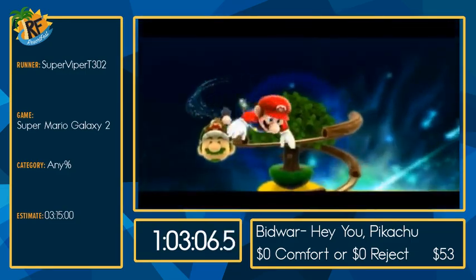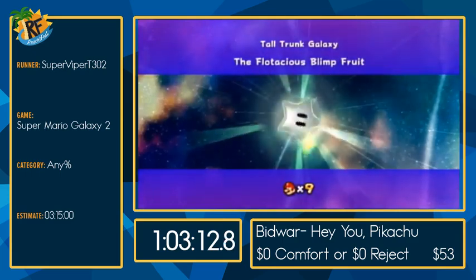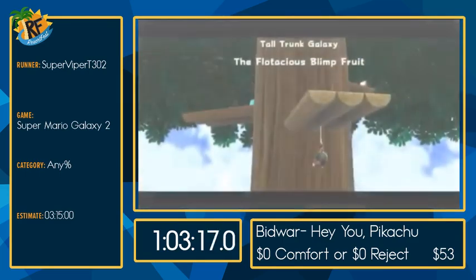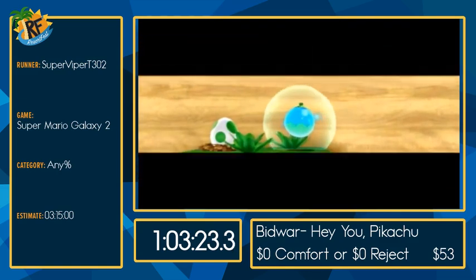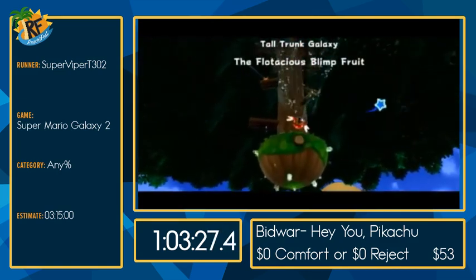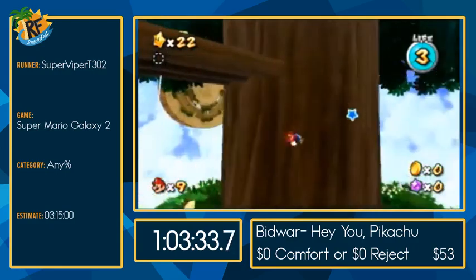I'm only going to be collecting 1 star from this galaxy, but this is, without a doubt, in my opinion, one of the most satisfying stars to pull off optimally. These first 2 planets are really, really stylish. This first planet, you're supposed to use Yoshi and the Blimp Fruit to climb up the tree, but that's slow, and vertically infinite fluttering with Yoshi is also really slow, and since Mario is a very skilled acrobat, we can just use his various jumps and whatnot to climb straight up the tree, and that is a really bad angle.